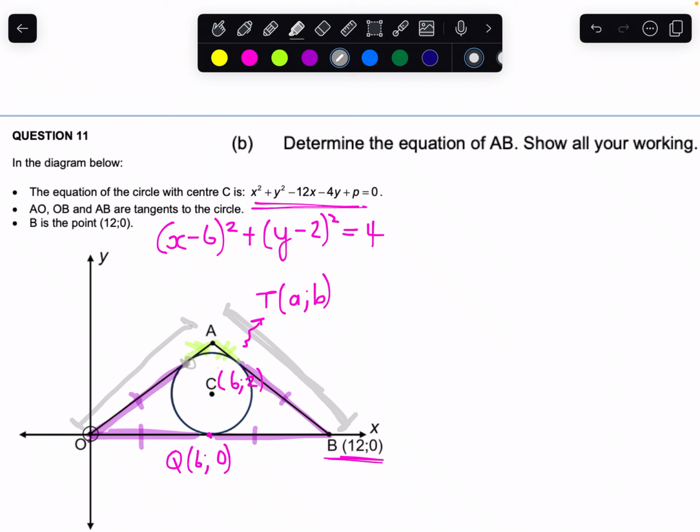So, I mean, if I draw a line connecting A and Q, okay, then this line creates congruent triangles AOQ and AQB, because this length is equal to this length, this is obviously common, and then these two are equal, so then they're congruent, which means that this is 90. And because we know that C and Q are also perpendicular, then we know that that line goes through the center of the circle.